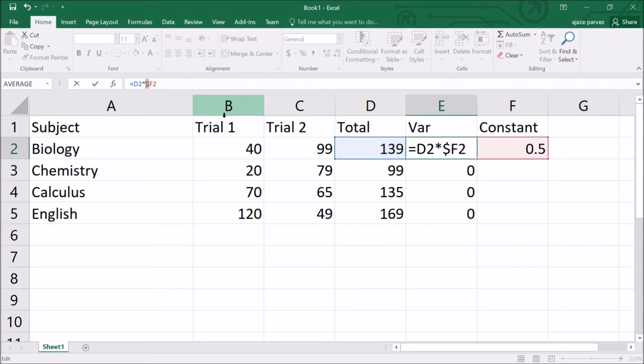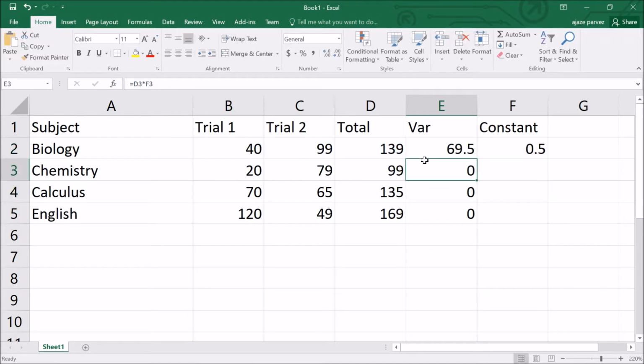So $F$2. Okay, this is fine. Now let me paste it. Now I got the exact answer, right? So this is the usage of absolute cell reference. When we are trying to use a constant value, you have to use this $F$2. Okay, I hope you got the idea.